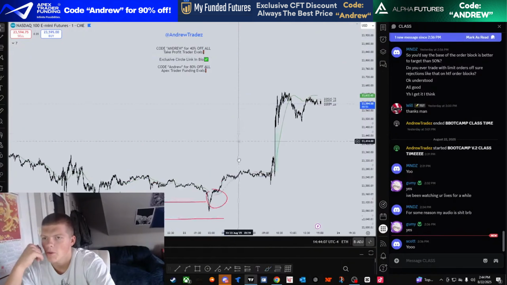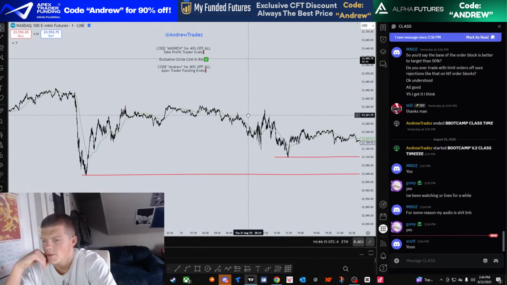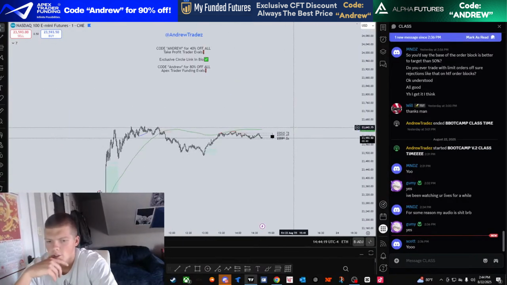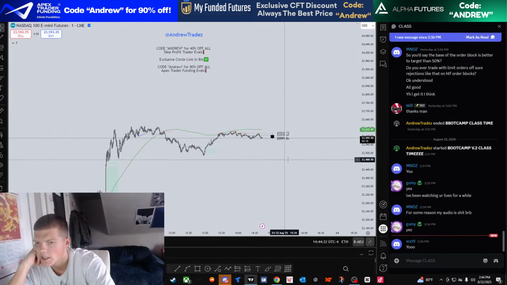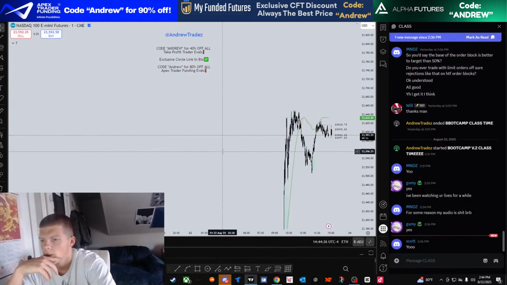And now we're at that point where we might just consolidate. Maybe we'll take out some lows down here before pushing higher, or maybe vice versa, we'll take out some highs before pushing lower. That's just up to the market to decide. But coming into the end of the week, I would assume we'll probably just range, and then coming into Monday or Sunday, it'll just be kind of whatever the news is. It will depend on where we open up or where we push to.